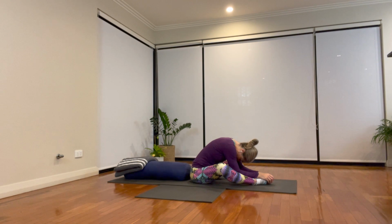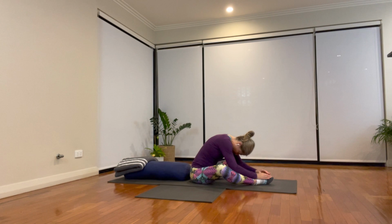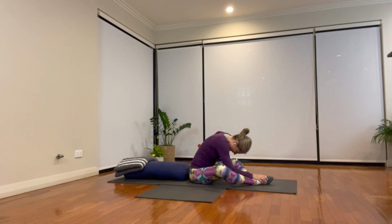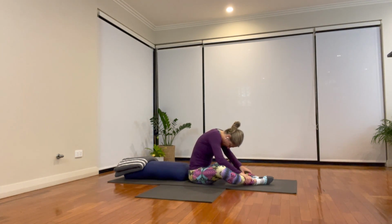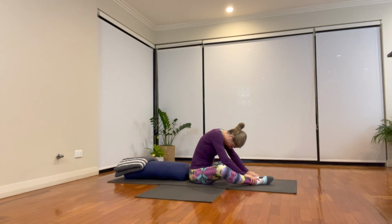Tuck the chin in. Protect the neck even more if you need to. Prop the hands, support the forehead if you need. Coming through, if you've got a pulling at the lower back to sacroiliacs, then don't go so deep. Ease back a little, get more stretch through the entire length of the back. Broaden and lengthen.